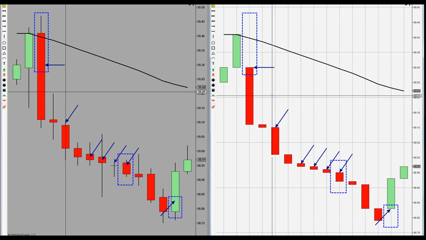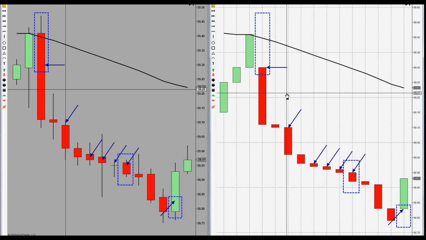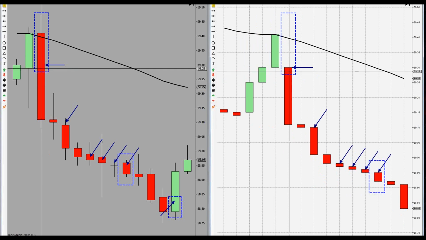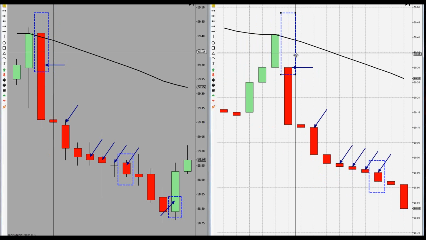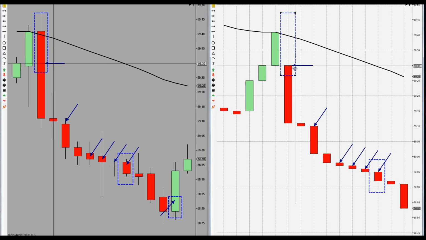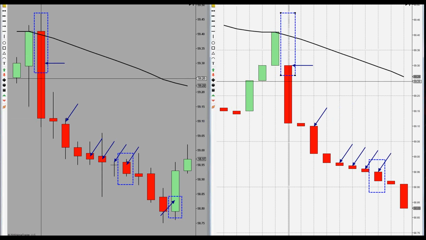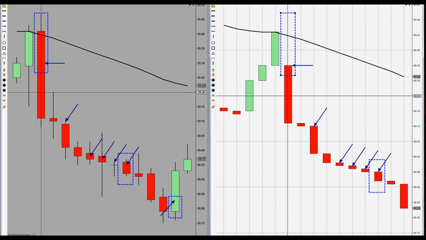Now, originally, from my understanding, this was called a 3-line break chart type. Essentially, the way it functions is that in order to get a reversal bar, let's pick on this red reversal bar down here.